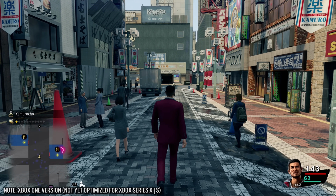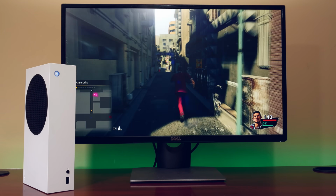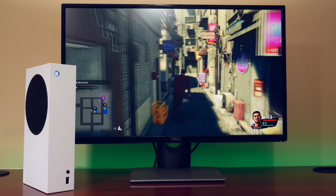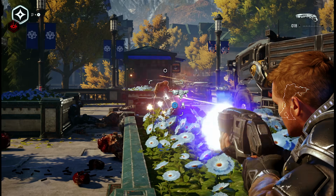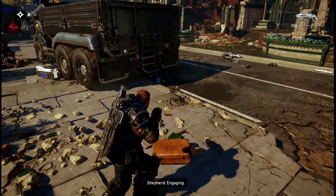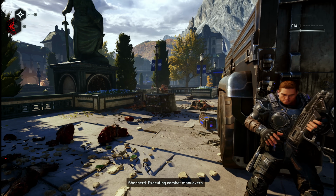There may be some concerns that the Series S doesn't have the power to run everything at 60 frames per second at 1080p, but this is really no fault of the hardware that's more than capable. Games still require their engines to be optimized and scalable, and the Dragon engine is an example of that. Unfortunately, at the time of making this review, we weren't able to test some additional next-gen titles, as patches had not yet appeared. So if you wanted more details into the next-gen performance of the Series S, I do recommend perhaps waiting and getting an idea of how these games will perform once these patches are made available.